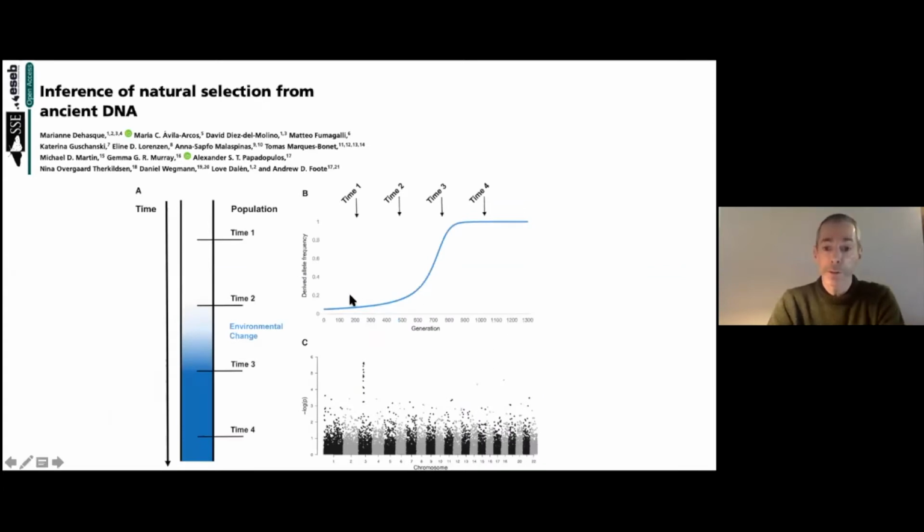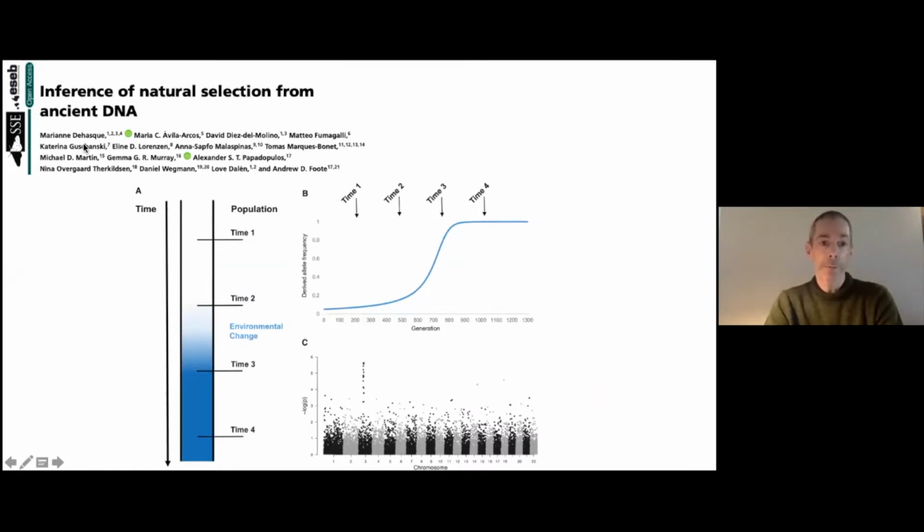Now, the obvious signature that we can get looking through time is this change in allele frequency due to positive selection. So for example, if we sample a population at different times, time 1, 2, so that's just before an environmental change, and then 3 and 4 afterwards, we might see this rise in frequency of alleles that are associated with local adaptation. And just as if we did a pairwise comparison between 2 modern populations, we might see differences in allele frequencies. Here we're actually seeing those changes in allele frequencies through time.